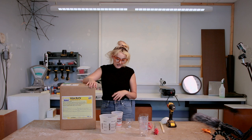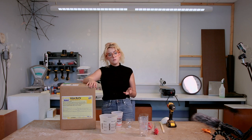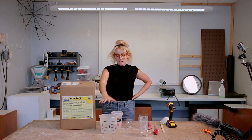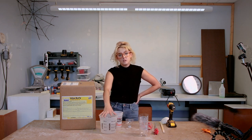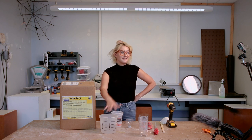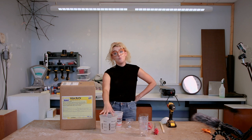One thing that you want to be mindful of, much like working with plaster or any other transformative material, is that there are a couple of different variables that you want to consider. One of them is the temperature of the water that you're going to be using. If you use hot water, it is going to decrease the amount of working time that you have with this material. It's the same rule that applies to plaster. If you work with hot water, you have less working time. If you work with cold water, you have more working time.